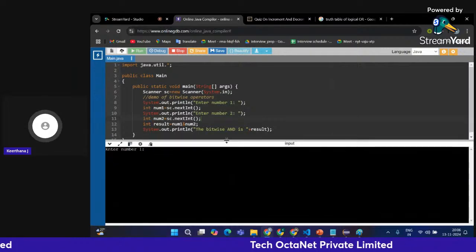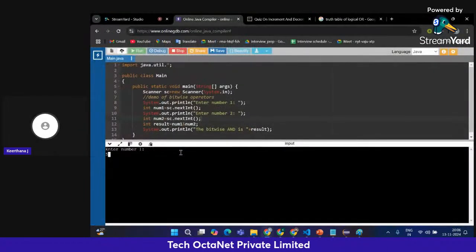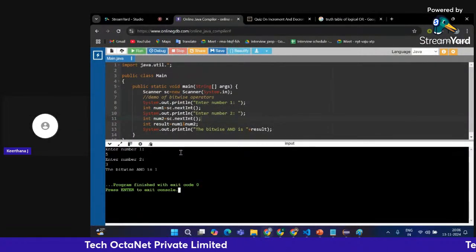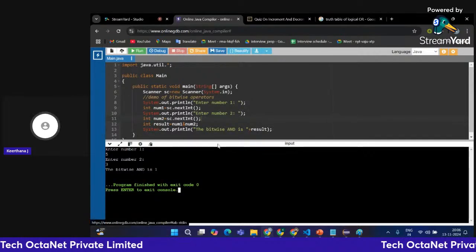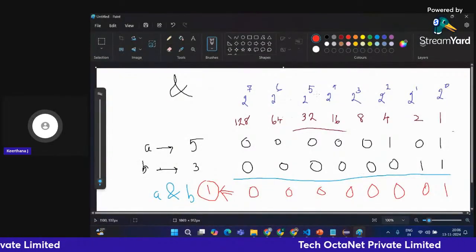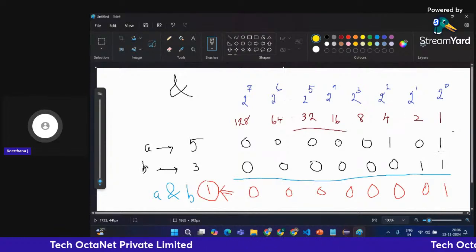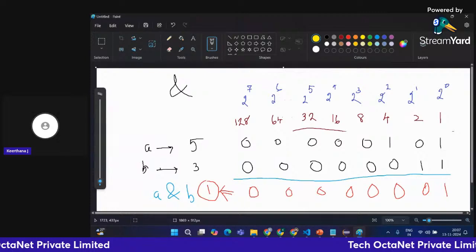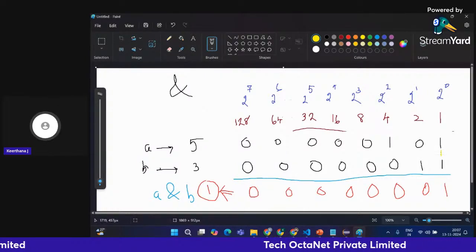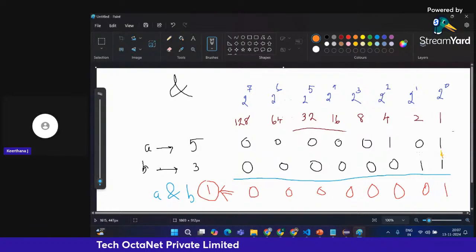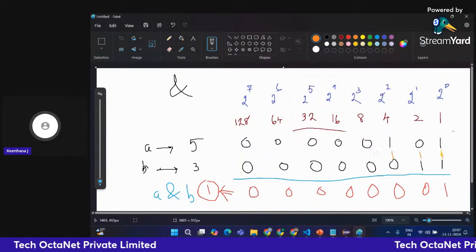We are given num1 as 5 and num2 as 3. My bitwise AND is 1, because here they apply the AND operator on the bits. At the bit level we apply it to corresponding bits. So 1 and 1, 0 and 1, 1 and 0.